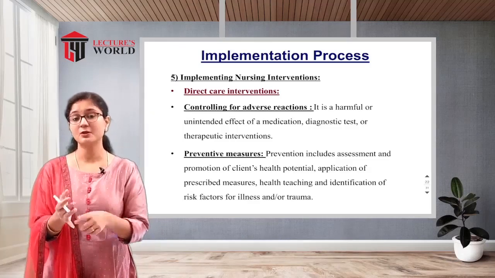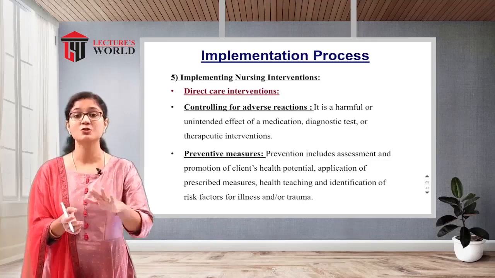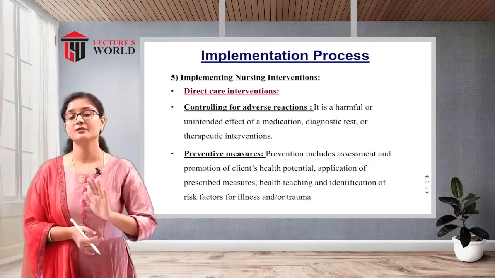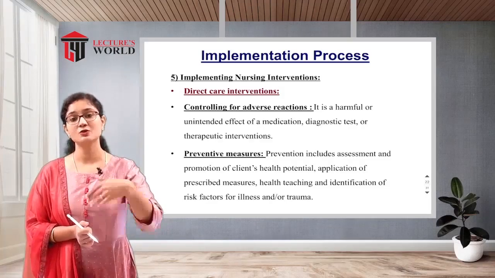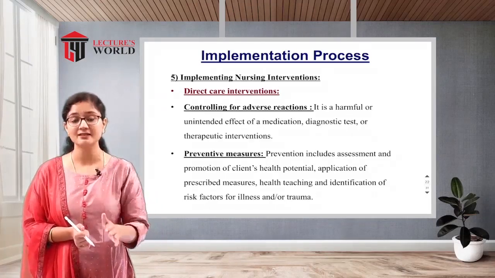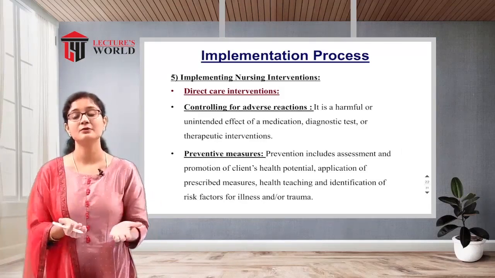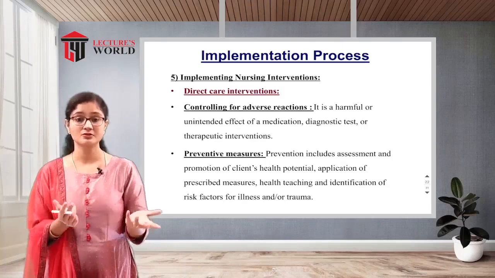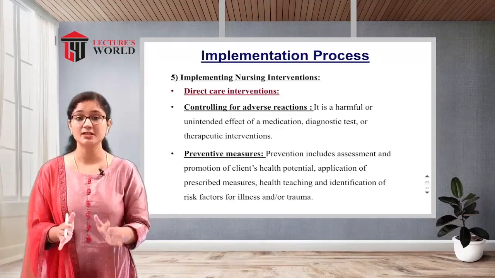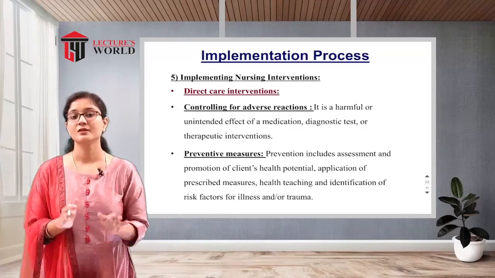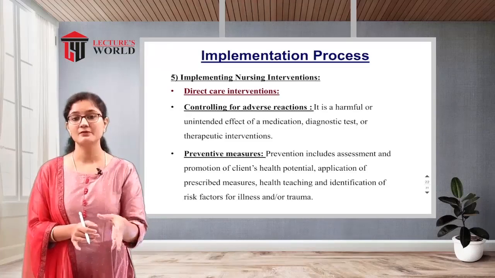And one more important thing, once you are aspirating, if the fluid which is coming out is more than 30 ml, then you should not give him any nasogastric tube feed. You can just postpone it for almost 1 hour and then check it again. Why? Because the stomach is already full, and there can be a further chance of aspiration for him. He may also nauseate or vomit it out. So it's very important you don't give more. Clear enough? So, controlling adverse reaction. This is the example which I am giving you.